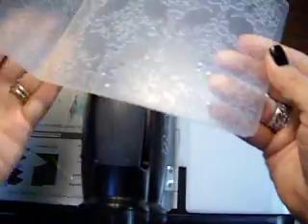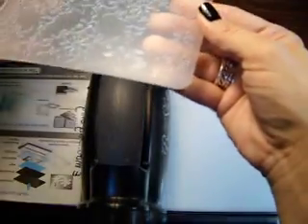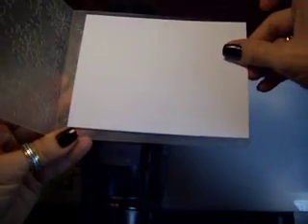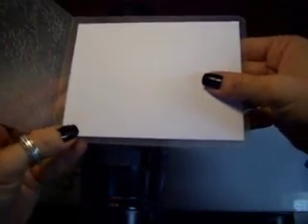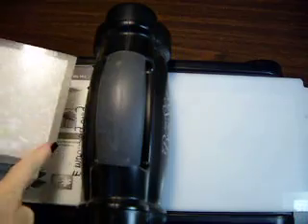Let me move this out of the way so I can pull my Big Shot over. You're going to put a clear plate down. You have your clear plate, then you're going to take your cardstock and place it here. I lay it on the side without the ink, that way you can adjust it because there's no ink on it. Then you're just going to lay this over, and then put it on your Big Shot. Make sure you've got your score, or your folded edge, going into the machine first.